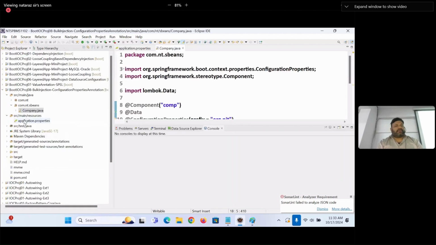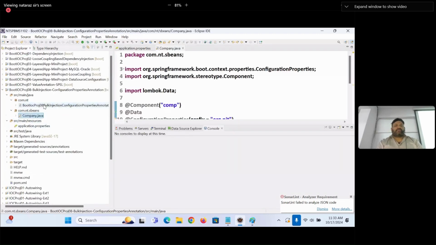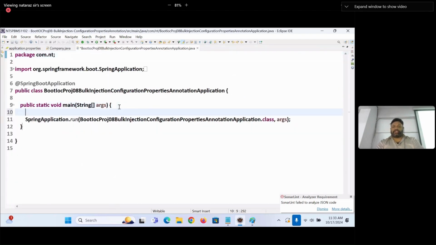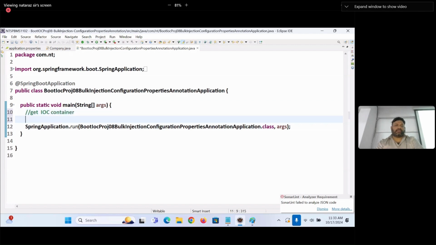Okay, guys. Tell me now. 08 bulk injection. First of all, here I should get the IOC container. Yes. Get the IOC container. Come on.